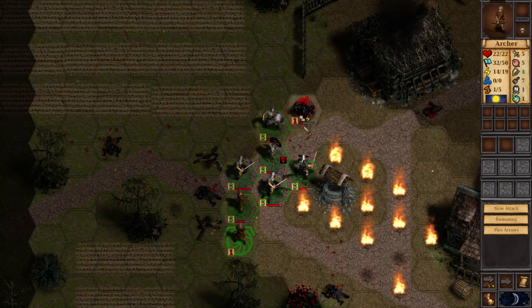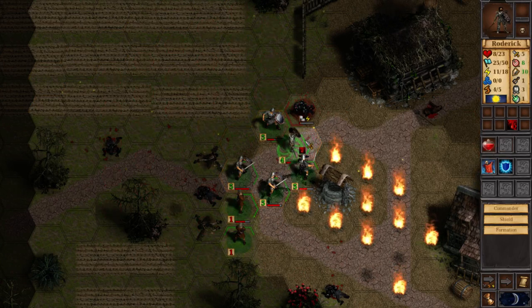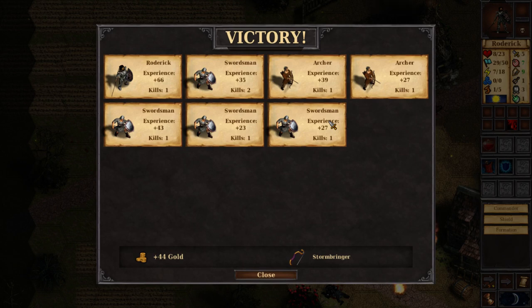Try us again. There we go. There we go. And Rodrick with the kill. Done! Woo! That went way better. The light aspect is going to be super interesting. I like that. I like how you can mess with the terrain. I think that adds an extra level to this game, which is cool.